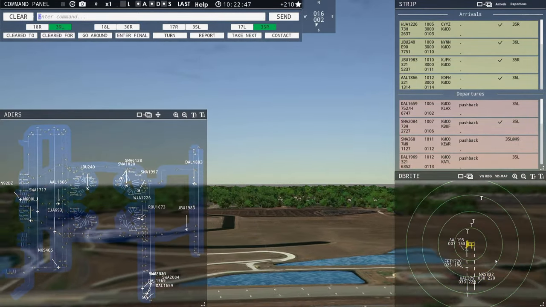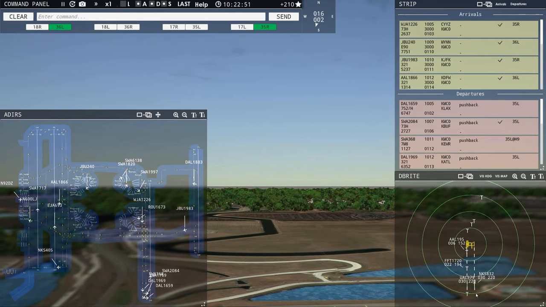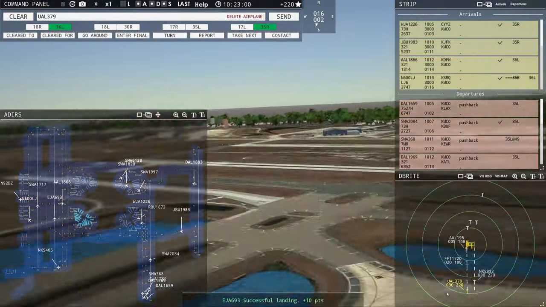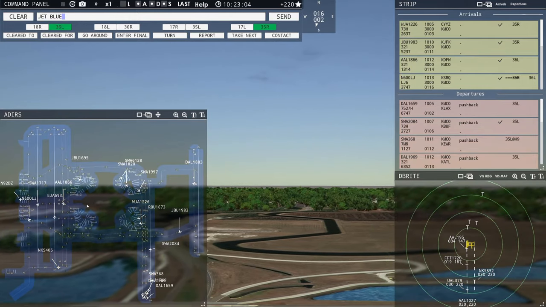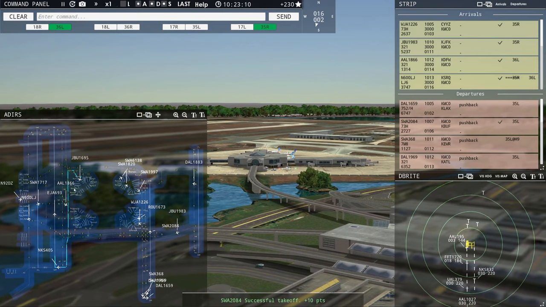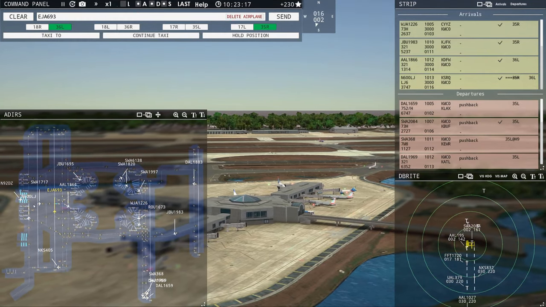Okay. Spirit Wings 832, runway 35 right, clear to land. Runway 35 right, clear to land, Spirit Wings 832. United 379er, runway 36 left, clear to land. Runway 36 left, clear to land, United 379er. Tower, okay. JetBlue 1695 requesting push and start. JetBlue 1695, pushback approved, expect runway 36 right via Juliet 1, Charlie 1, Charlie. Ground, 36 right via Juliet 1, Charlie, pushback approved, JetBlue 1695.